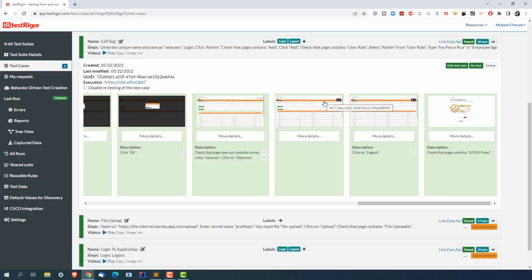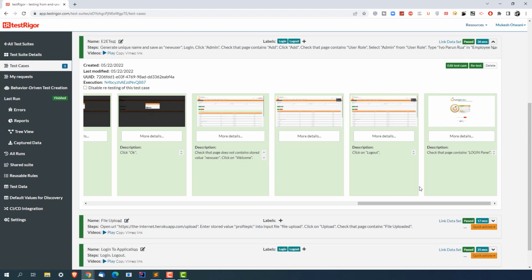So you can see how easy it is in testRigor. In case something is not working or something that you need to fix, you don't need to write a single line of code. You just need to remember the commands. So in case you get this kind of issue which you are not able to fix, check out the documentation. They have mentioned everything, but the screenshot gives you more information.